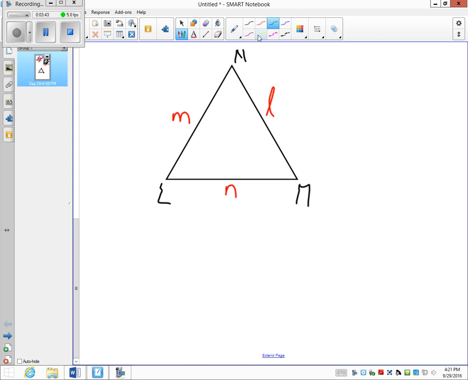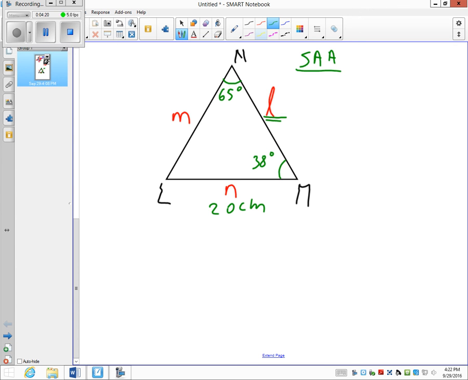All right, let's provide some information. Let's say angle N is 65 degrees, angle M is 38 degrees, and side N is 20 centimeters, and we're going to find side L. Let's analyze what case we have here. I have an angle, another angle, and one side. So the case is side-angle-angle. I know I can use sine law.